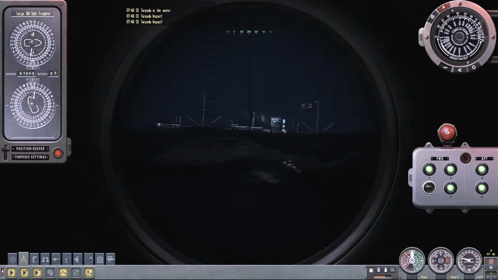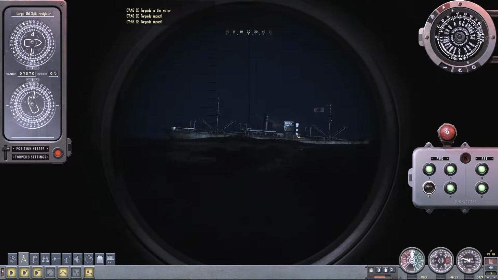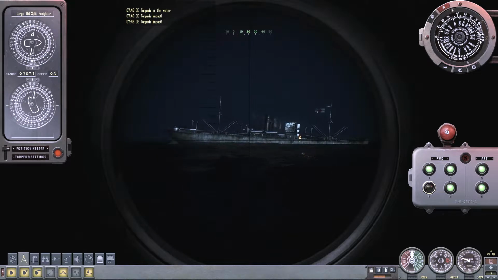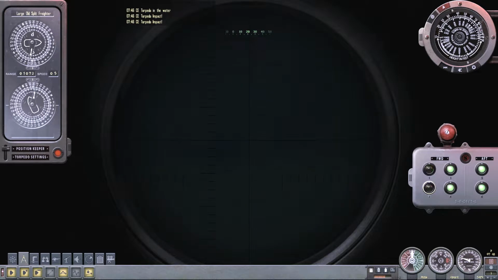So I'm gonna break things off here while she slowly sinks. Maybe. Also looks like she's coming to a stop, which also probably means we got her boiler room. In fact, there's no smoke coming out of her stack, so we probably got the boiler room. And she's going down by the head even more every second.